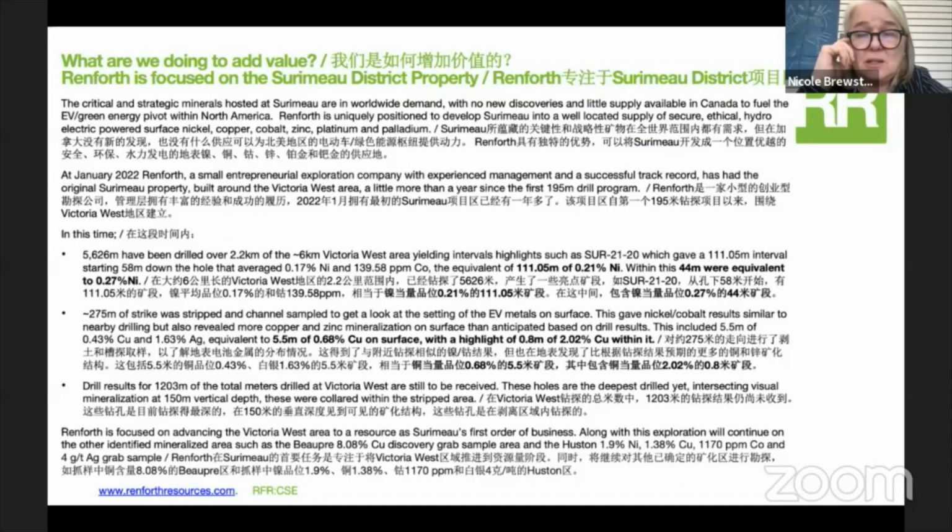There's pretty much consensus amongst analysts that while there might be sufficient metals right now, it takes 5 years to bring a mine on stream, and there's a deficit coming with no new mines slated to go into production. So Surimo gives us all the metals we need. It gives us those metals in a good jurisdiction. ESG benefit is a part of our daily existence, and it gives us a secure North American source. Most of the critical and strategic metals in the world are controlled by China. Whilst they may not have them in country, they do own the rights to a lot of the materials, and they're exclusively doing a lot of the processing, specifically around the EV story.